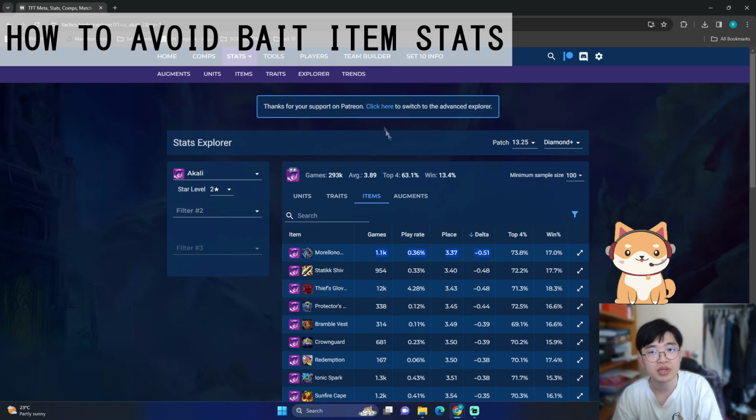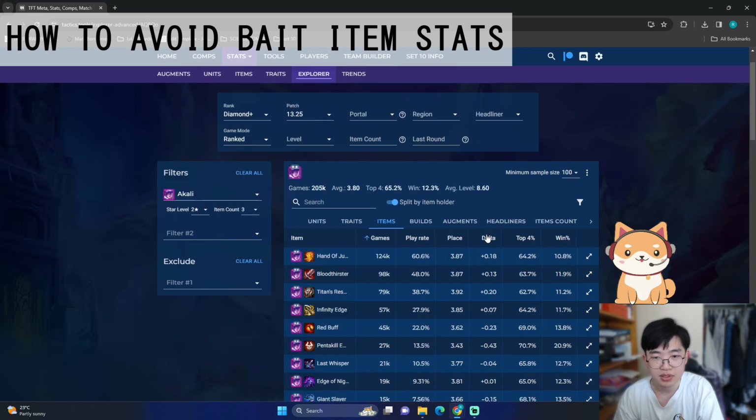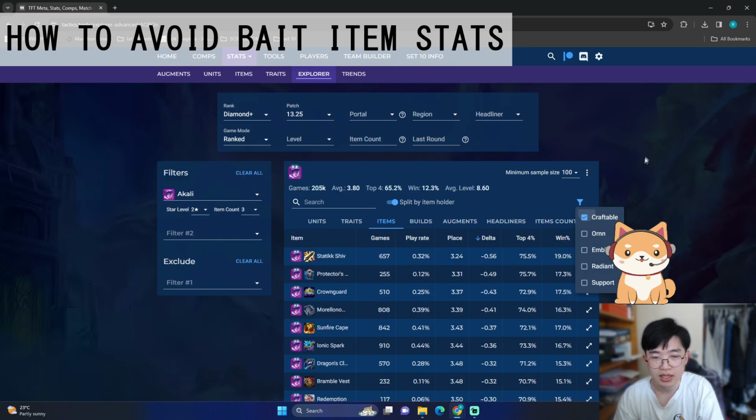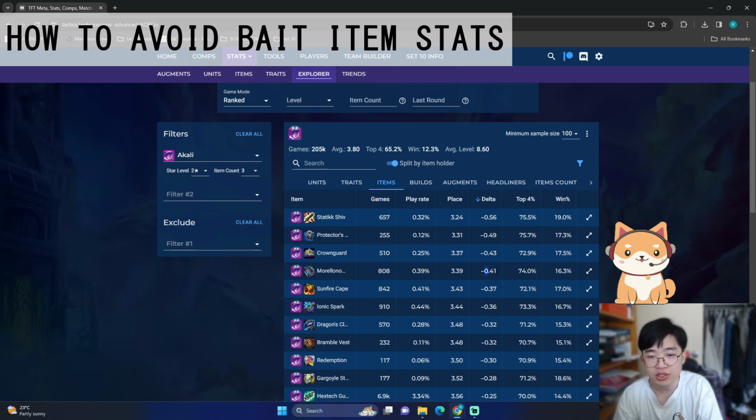And just to confirm this, we can go into Explorer. So we can see, just remember this value, minus 0.5 delta. If we go to the Advanced Explorer and we go into Akali, go into Delta, click Craftables, we can see Morello, minus 0.4 delta. So basically what that means is Akali, when triple itemized, and usually when you're triple itemizing someone, it's their main carry. You're playing that as your main carry. And the Morello stat went down from minus 0.5 to minus 0.4.